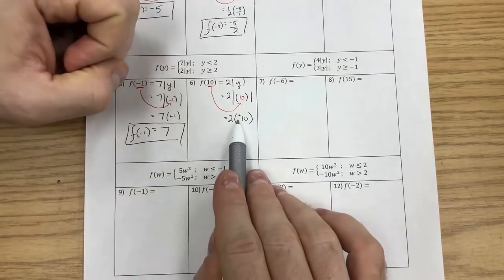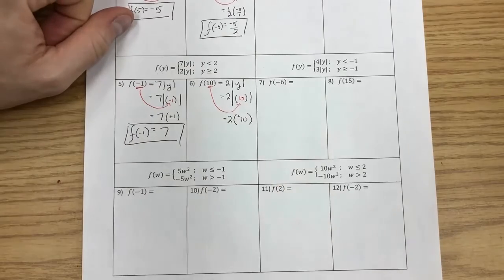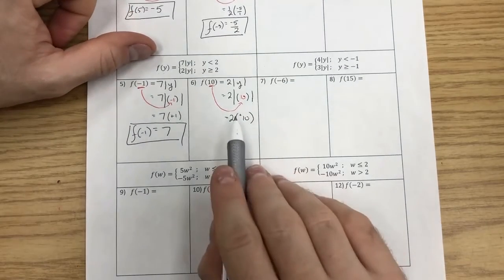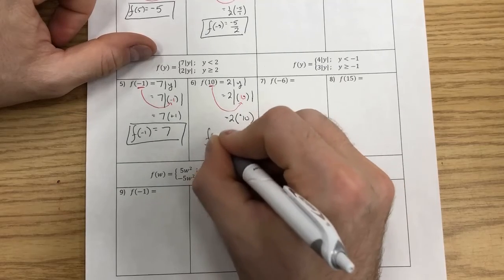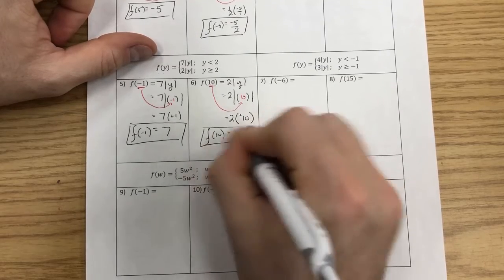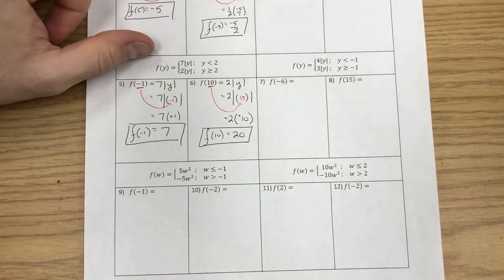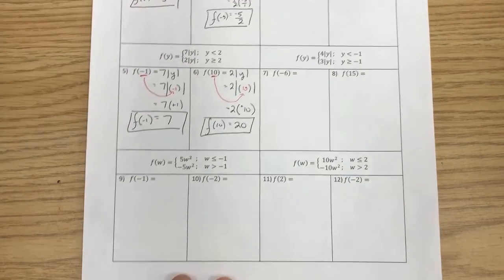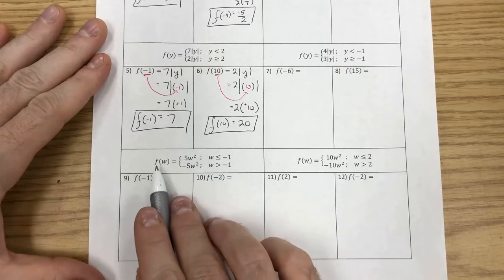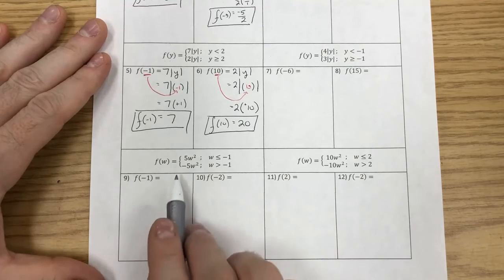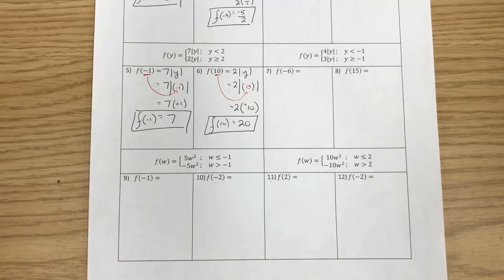I think that actually looks a little nicer than what we did over there. So we're going to be writing like that from now on. So 2 times positive 10 is going to give me a positive 20. Perfect. And so this last little piece, we have a function called f where we're plugging in a w. Why don't you go ahead, pause the video real quick, and give this one a shot, and unpause it when you're done.